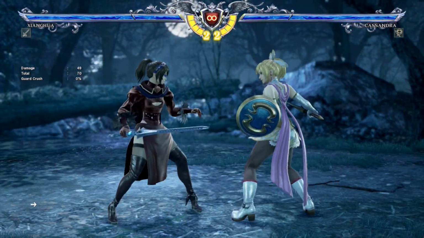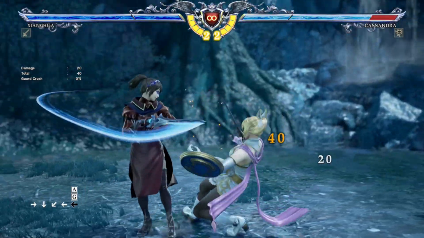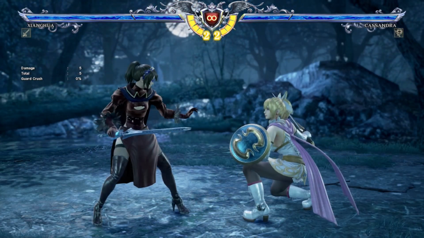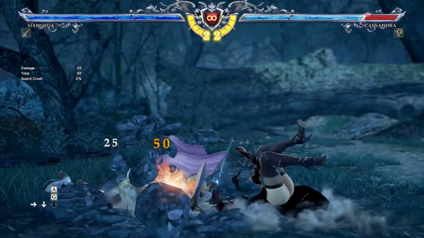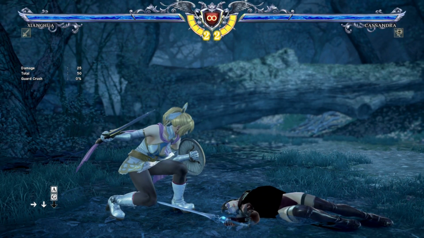Xianghua has a standing command throw 214 A plus G or quarter circle back A plus G. It deals just 40 damage, but it also restores a bit of your guard stamina. And this is where Xianghua's throw game gets a bit more interesting. Similar to Astaroth or Cassandra, Xianghua has crouch throws. Alright, this is her normal 2A plus G throw. As you see, it ends up chucking the opponent to the other side for a decent 50 damage.